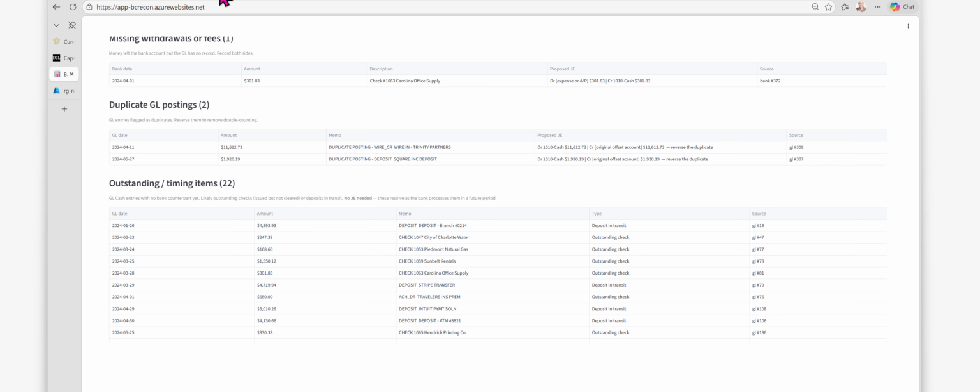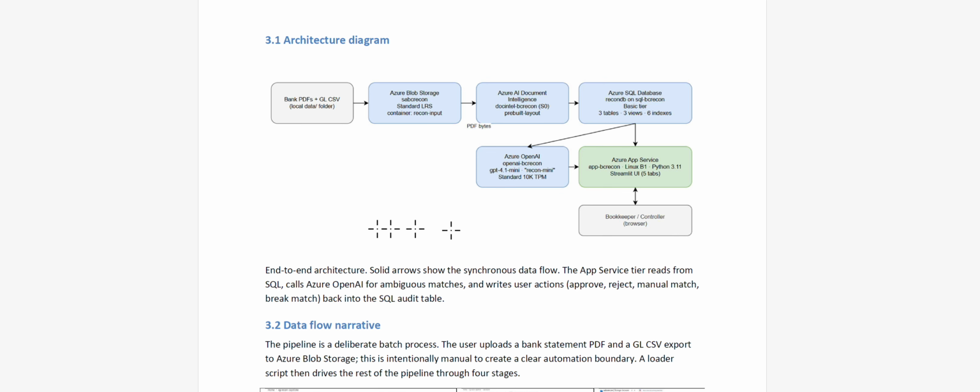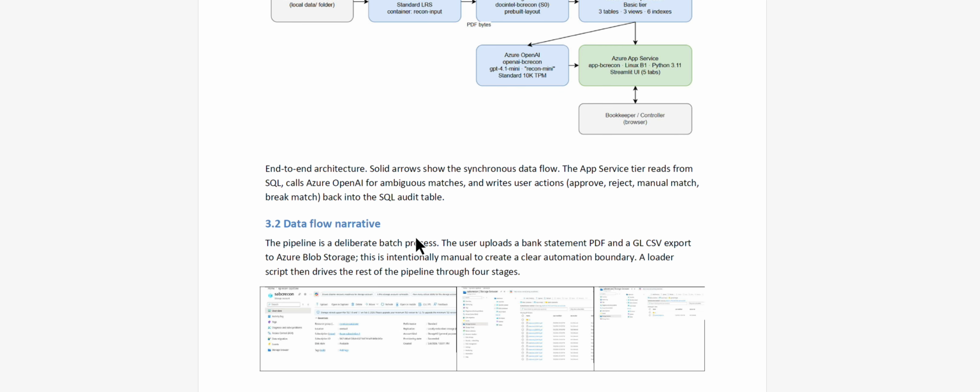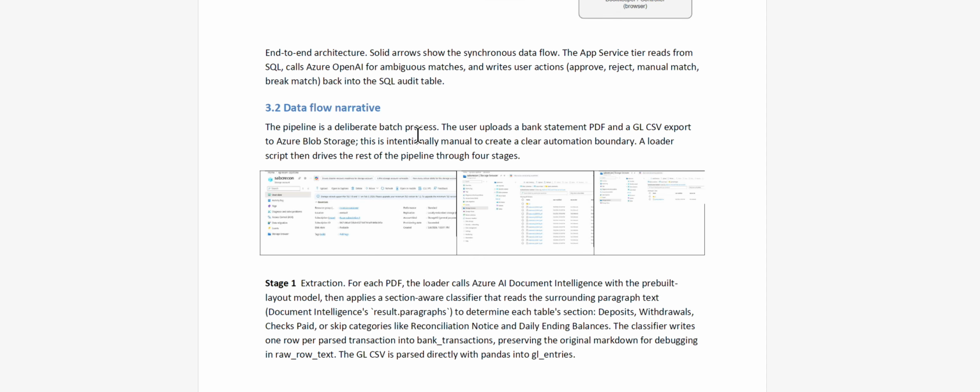Okay. So we'll move off that little horse and pony show there for a minute, and then take a look at the data flow narrative.